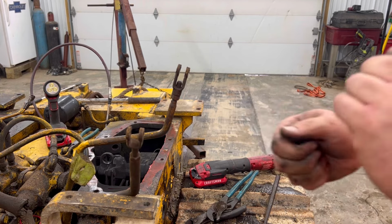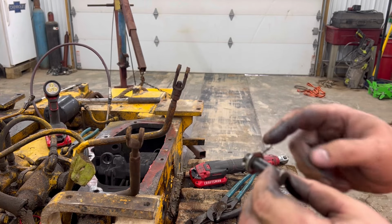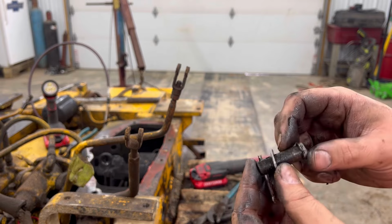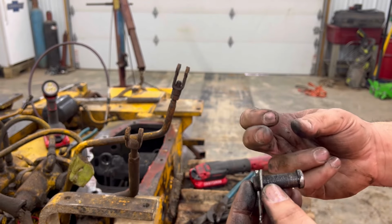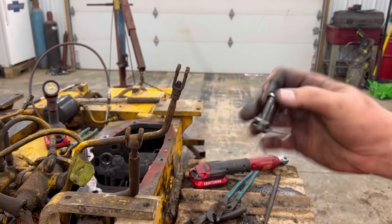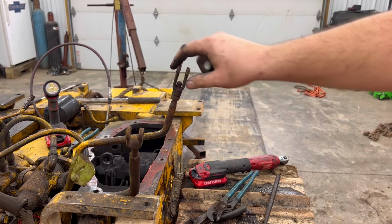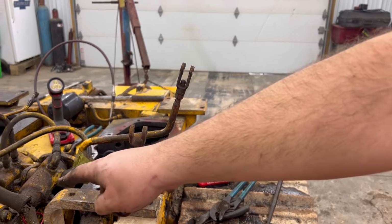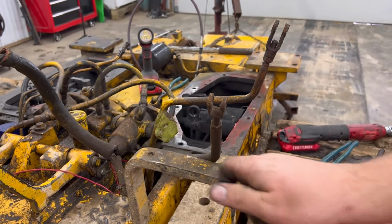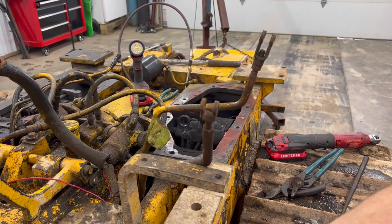If you notice, they don't have a lot of slop in them, and that's because whenever we redid the clutches the first time, we drilled the holes out and either put bigger pins in where they needed or put a steel sleeve in it and shimmed it up to where everything got tight again. So all of our linkages were good, including these shift linkages. And even down here, they were wallered out and we put a plastic bushing over them to tighten those up so that the levers weren't loose anymore.